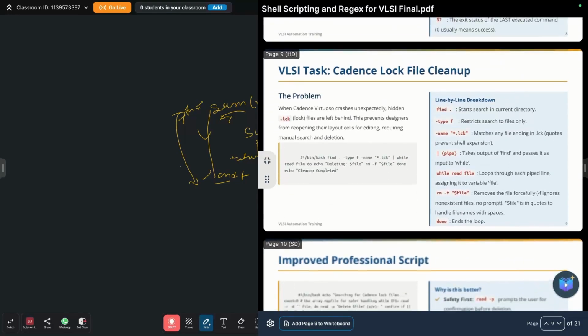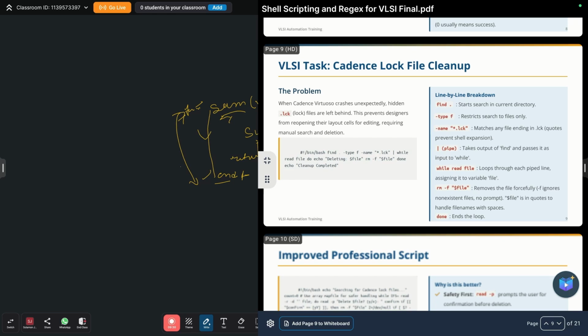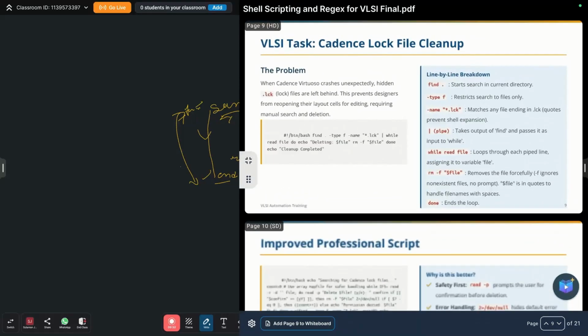So this is one small task for you. Just go through the basics of shell scripting. Any example you take, just run it, and try to understand how it is getting run and the flow. That's it for this. But this command is useful, so you can keep it for later purposes also.